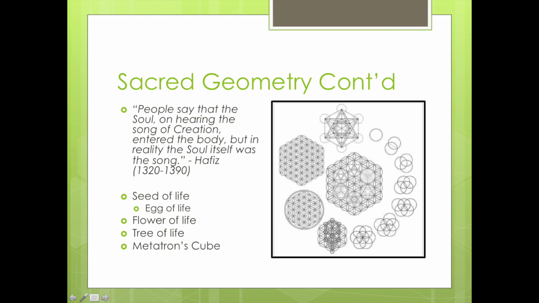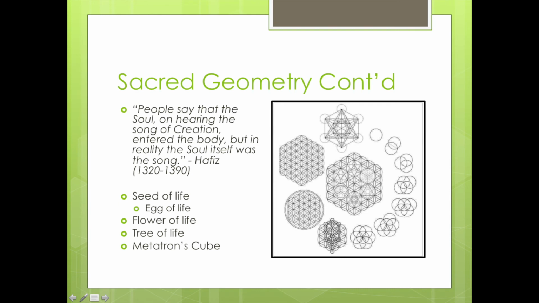So we are continuing with more foundational points of molecular structure. We have the seed of life, which is an extension of the Vesica Pisces, and the egg of life is simply the seed of life but made with three-dimensional spheres. So there are 7 interlocking circles, which then proliferates into the flower of life, which is said to be the pattern of creation. It's more elaborate than the seed of life.